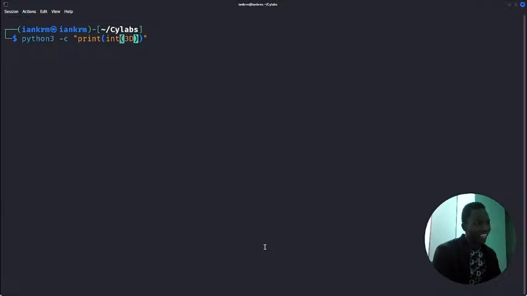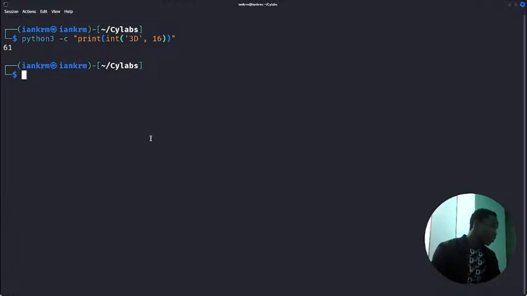It still needs a single quotation mark, so '3D', then a comma. So we are turning this from base 16, and that's it. So this will decode from base 16, which is the hexadecimal, into base 10, which is a decimal. So hit enter on it, and we have 61.